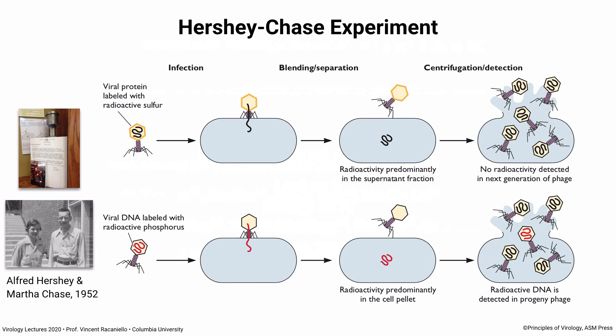Two comments about this experiment. First, the idea of putting radioactivity in a blender is scary — but nobody used to care. People were pretty lax about safety in the old days. We don't use much radioactivity now. The other point is that we now know there are phages of E. coli where the whole phage actually gets into the cell, which would have confused this experiment. He happened to work with T4, where the phage rests on the cell and injects the DNA into the bacterium. That was a good choice — he didn't know it at the time, but in retrospect, decisions look good like this.